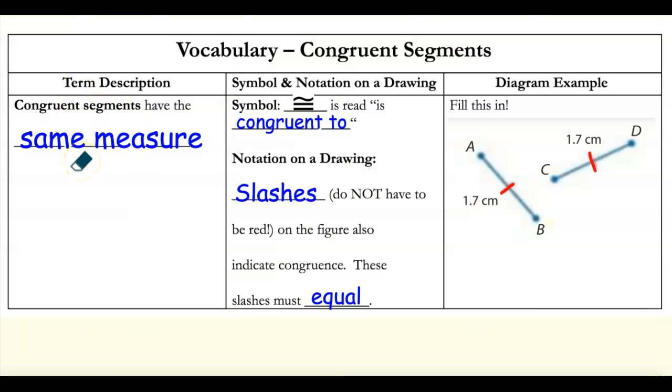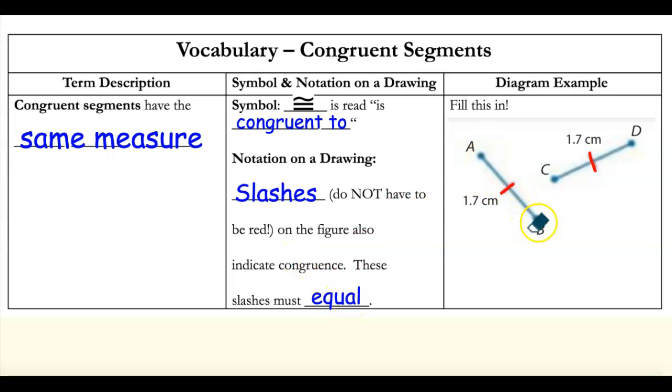A little more vocabulary. This one is a vocabulary term that we use quite a bit. It's called congruent segments. So take a minute, press pause, and go ahead and write this down, then we'll just talk about it. Okay, so congruent segments, congruent, is the same as exactly the same measure. It looks like an equal sign right here, but it has a squiggly on top, and it's called is congruent to. You're going to hear this word over and over and over in geometry. It's kind of like the equal sign, but in geometry. So congruent means the same or same measure, and it's very much similar to equals.